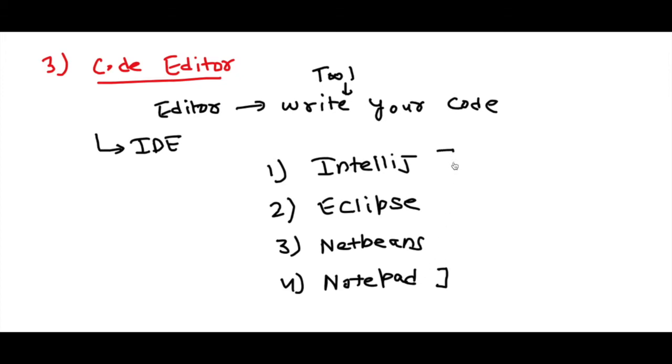These tools provide a lot of additional features which will make your life easy in order to write your code. It gives you various benefits, various inbuilt features using which you can find any errors within your code. You can systematically type your code, right? So there are various additional features available in these tools which are not available in simple Notepad, right?